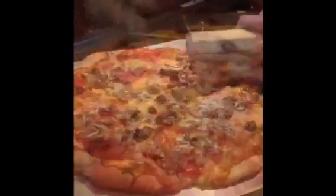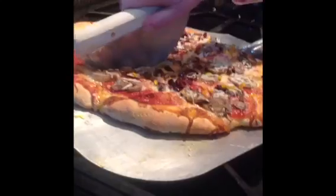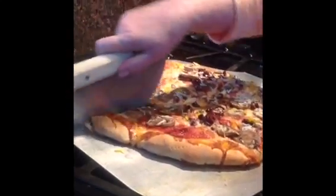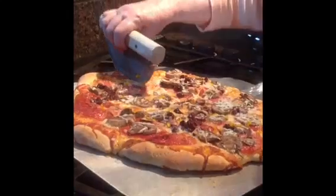Pizza's all done now. Look at this. Isn't that beautiful? This is getting good. Because I can smell it. Wow, this is good.